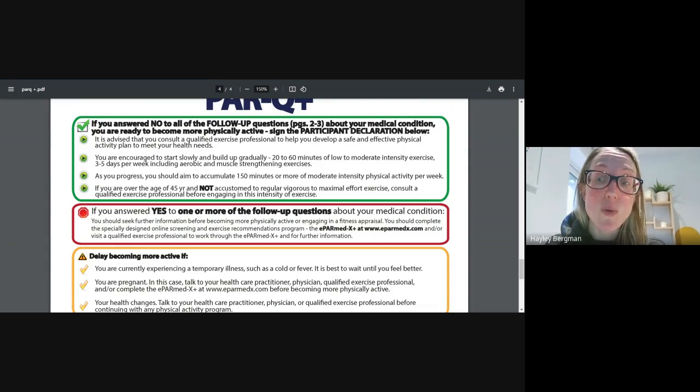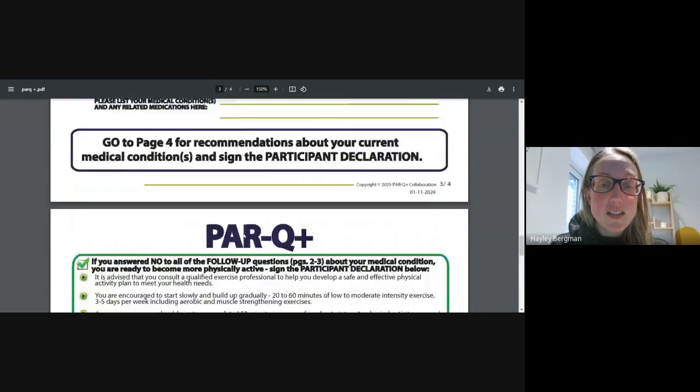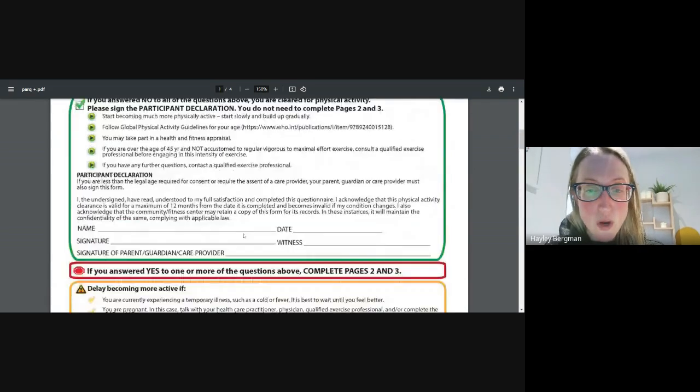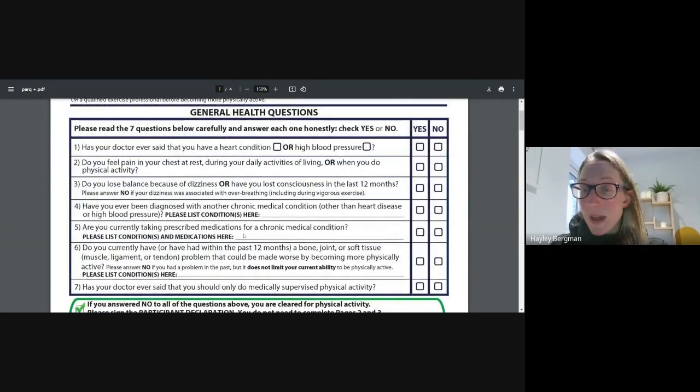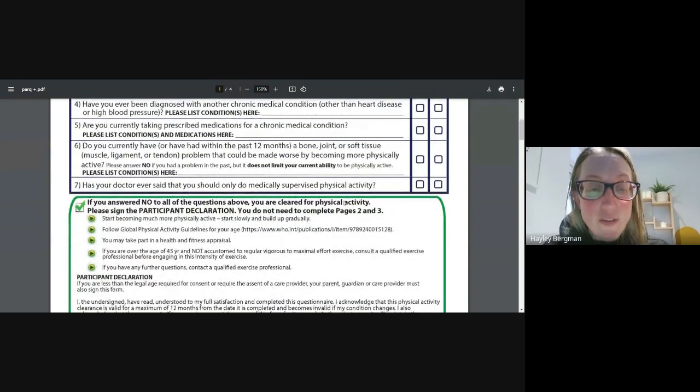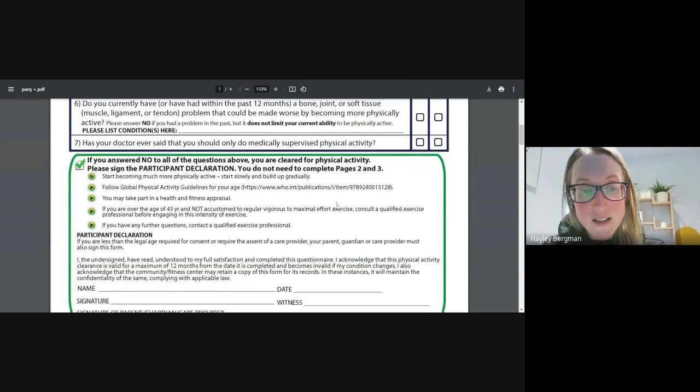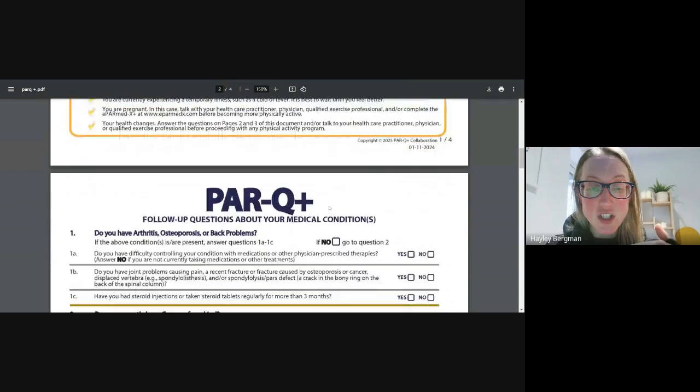And that's really important. For example, let's take a classic client. I want to show you how this would work. They appear all healthy, but they do have high blood pressure and they take high blood pressure medications. So let's just say they tick yes on, has your doctor ever told you you have high blood pressure? Yes. And they put in their medication and tick yes there. Then they write what the medication is. And you're like, okay, well, you failed the first section, but that's okay. We go down into the second section.